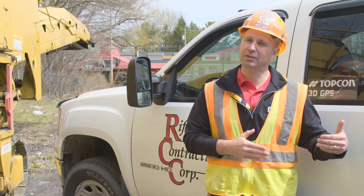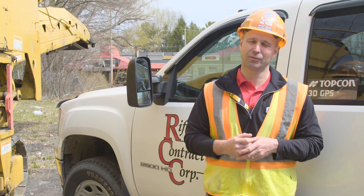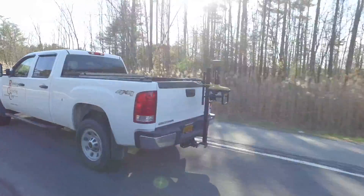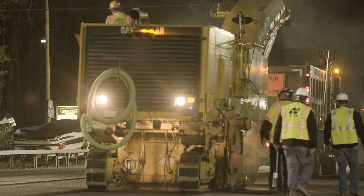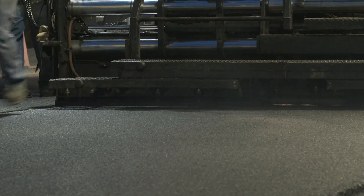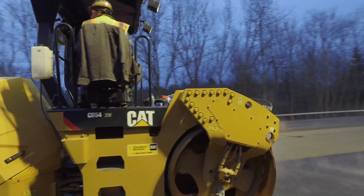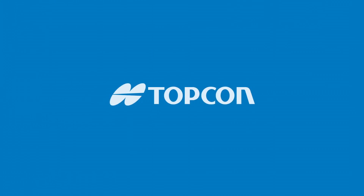So with this RDM1 system and SmoothRide, it will allow me to scan the surface, get a full 3D representation of what the existing surface is, and pave it perfectly smooth — and then we get our maximum bonus for our rideability. Your paving workflow has never been as streamlined and safe, and your surfaces have never been smoother. TopCon has been listening to you, and its answer to your resurfacing challenges is SmoothRide — the new way to pave.